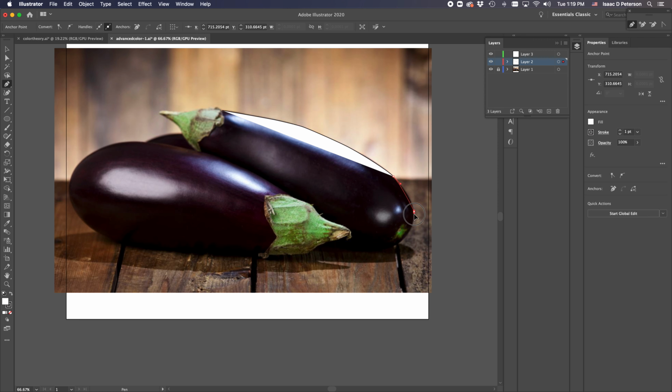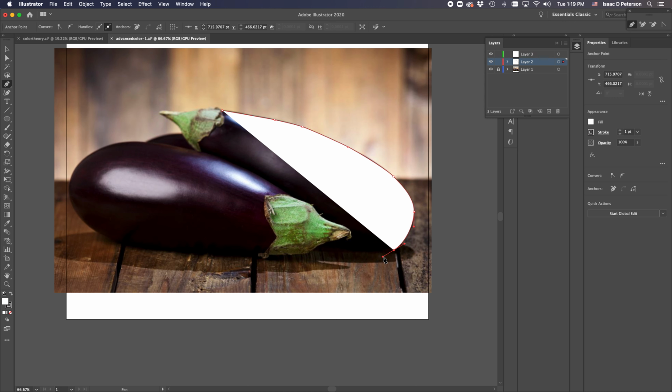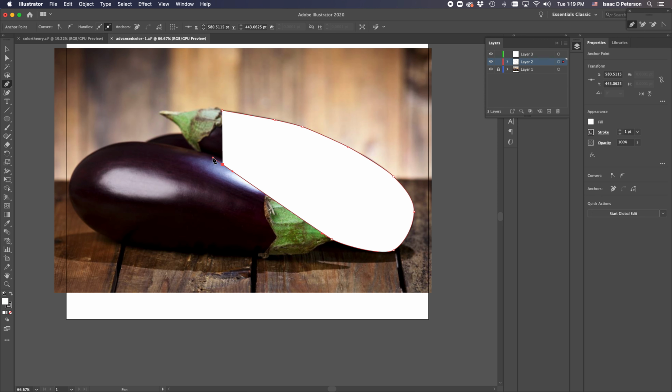I don't bother too much if I'm unsatisfied with my drawing when I'm first making it, because it's really hard to edit a drawing while you're drawing it, but it's really easy to afterwards, right? So I'm just using the pen, clicking and pulling, always going the same direction, and in no way am I trying to accommodate this green part here, right?